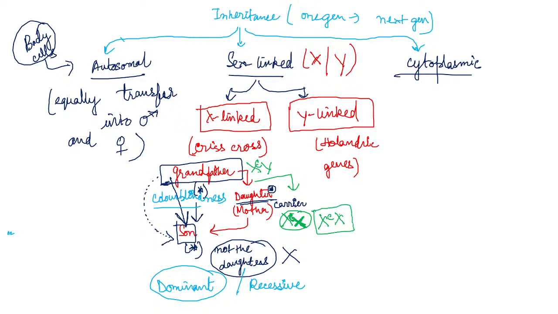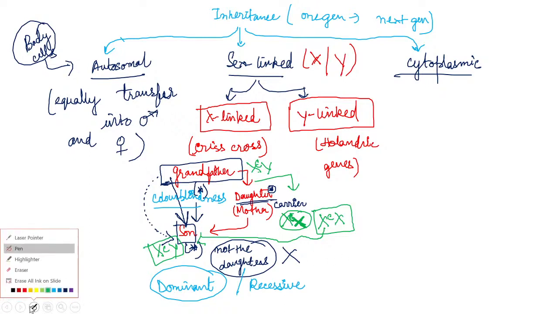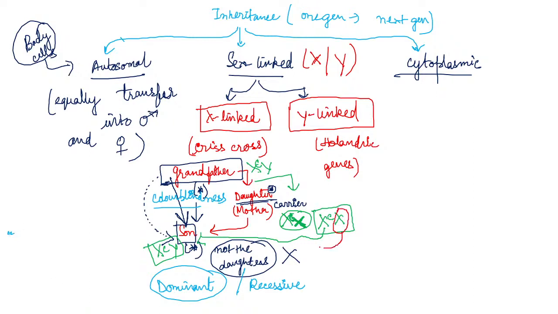If your mother has the combination XCX, then your mother will transfer this X chromosome. If your mother transfers this X chromosome to you, then you will also have one X chromosome and you will have the same disease as your grandfather, which is known as color blindness, right? But in case your mother transfers the other X chromosome, the one that is not the XC chromosome, then you will be a normal male and you will not have that color blindness disease, right? So genes can be affected.